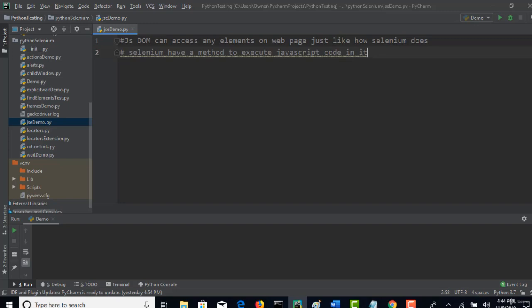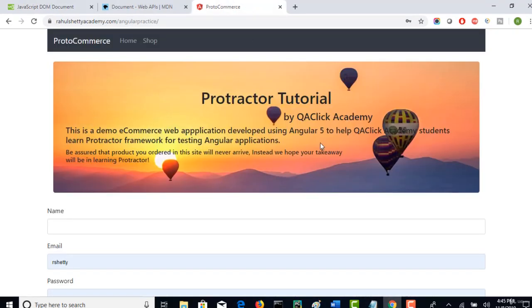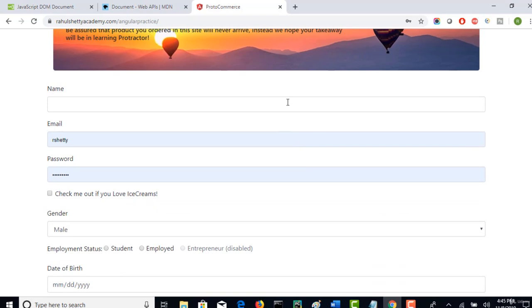So right now we are dealing with this entire course in Python, right? But still Selenium is giving a provision to execute JavaScript inside your Python code, because this DOM, whatever we are accessing, is nothing but the JavaScript family. So let's now see how to access this DOM JavaScript from your Selenium Python, and I will also explain why we need this, because Selenium does everything, right? There are some instances where your Selenium may fail to either access or identify the elements on the page. You will see them rarely.